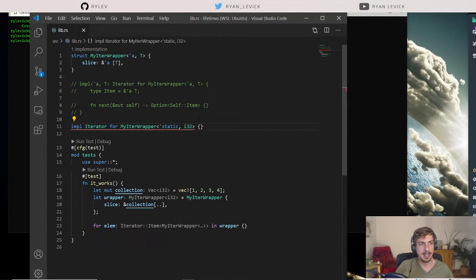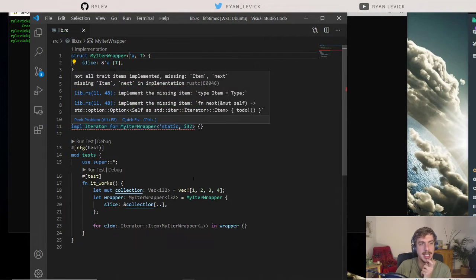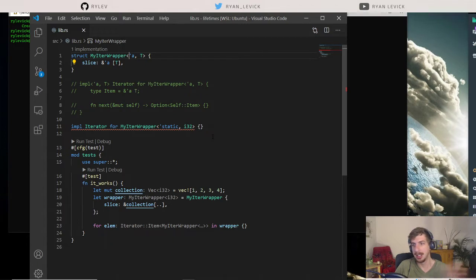So I hope that answers that question. Up in the struct, this is just where you put the generic parameters, because it's possible to make something generic over concrete types. That doesn't really make sense. So I hope that answers your question. Let me know if that's still not satisfying, and I can try and go at it from a different angle.